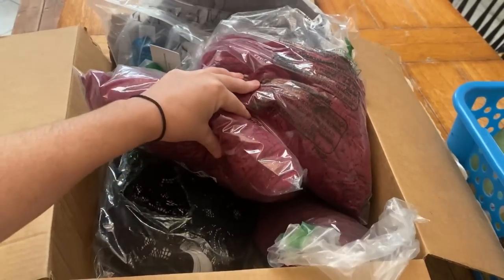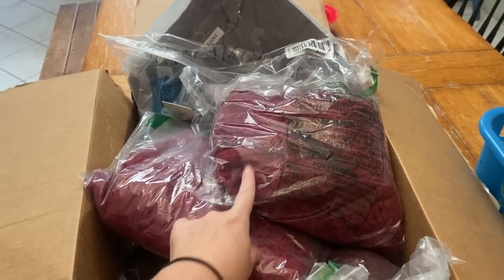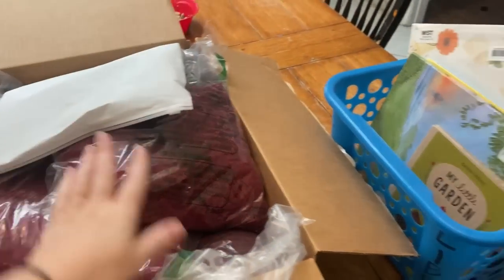We have some errands to run. I am returning all those clothes that I got from the Amazon try-on — a little bit embarrassed about that. I also got a shirt for Nathan that did not work, and I accidentally ordered the same dress twice — and I accidentally also ordered the same shirt twice. I think it was a glitch in Amazon. So I've got to return all of this, stop by the library to drop off library books, and I also have Walmart grocery pickup — just a small fill-in haul of mostly snacky stuff because we ate all the snacks. I'm going to load up and take care of those things.